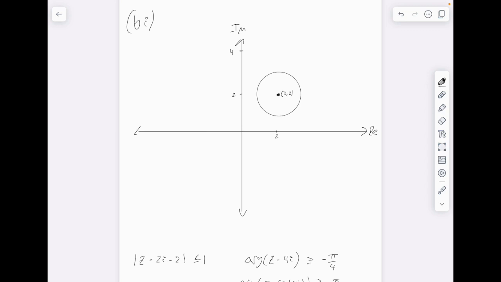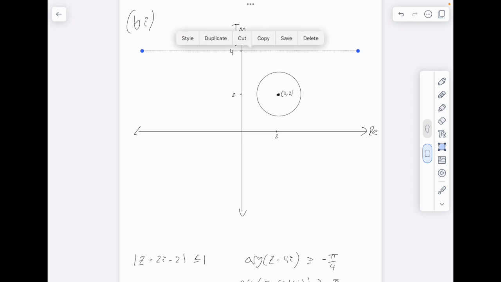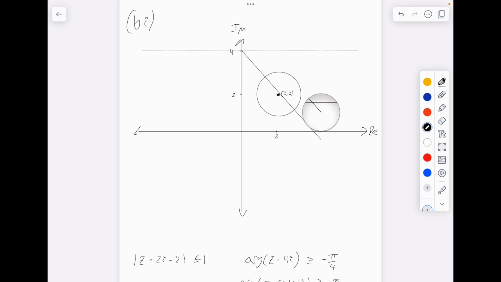And we need to then do the angle. So to do the angle here, I'm going to do the following. Okay. Grab this thing, put it like that. Okay. That's off the angle. So remember, it's negative, right? So it's going down. So it's going to be going through. Okay, I'm going to have an angle of pi over 4, like this.